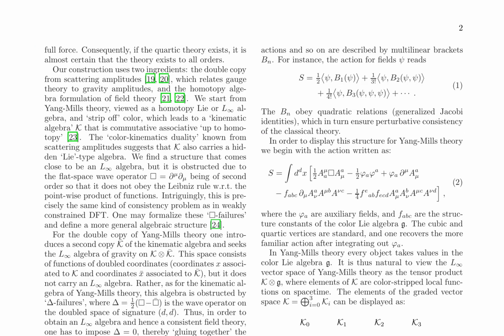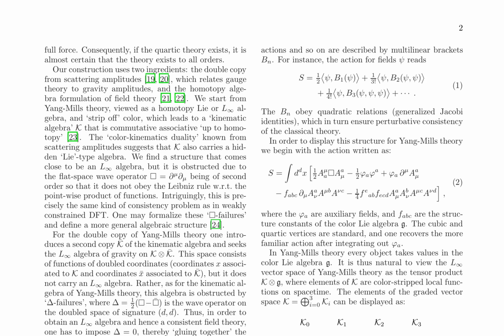Yang-Mills theory can be encoded in an L-infinity algebra, a homotopy Lie algebra, constructed on a graded vector space. This space is comprised of subspaces containing gauge parameters, fields, field equations, and Noether identities. The gauge algebra, nonlinear interactions, and other features are described by multilinear brackets Bn. The action for field psi is given by an integral over spacetime, involving auxiliary fields phi a and structure constants fabc of the color Lie algebra G.